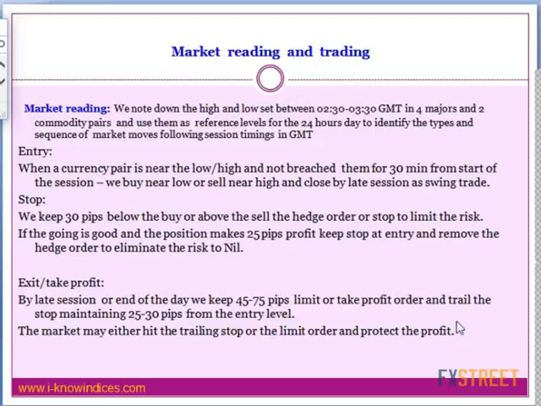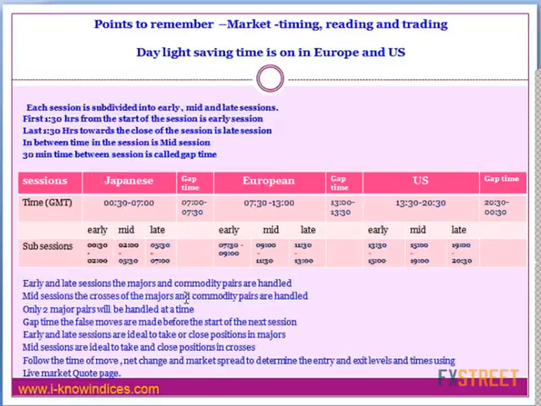Then keep 45 to 75 pips limit, and the limit can be movable. You can move it away from the market if the going is good, and also move the trailing stop so that you will be able to maximize the profit. And you know that when they are making intentional move, you can easily make about 150 pips in a single position. So then you try to maximize the profit when you are on the right side during the intentional move.